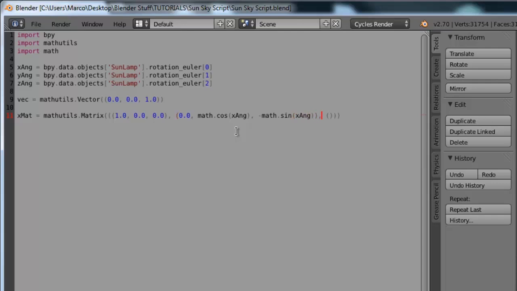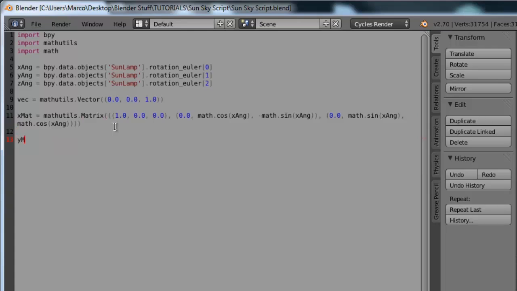And now for the last one, we have 0.0, comma, math.sin of the x angle, and then math.cos of the x angle. There should be 4 brackets after here, just to make sure. Alright, perfect. So now we have to do the y and the z axis.